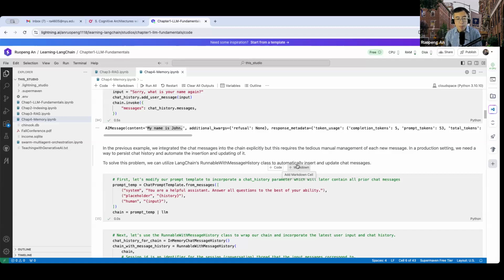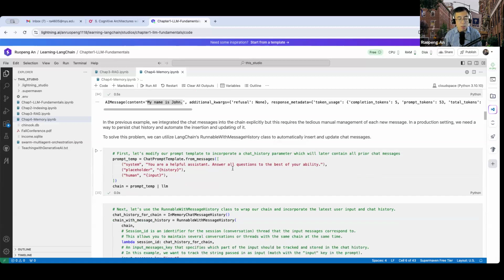So to solve that problem, we will utilize Langchain's RunnableWithMessageHistory class to automatically insert and update chat messages. Okay, so let's take a look at that example. The first step is to modify our prompt template to incorporate a chat history parameter, which will later contain all prior chat messages.